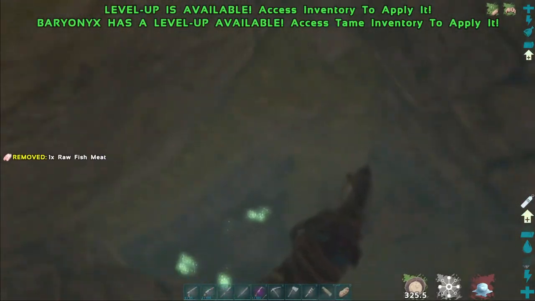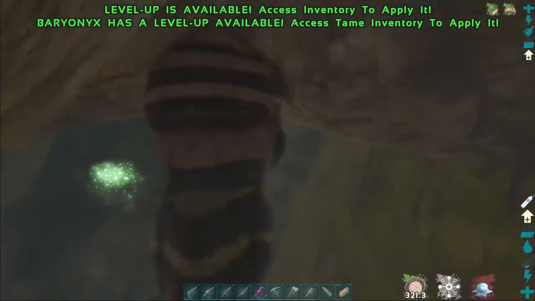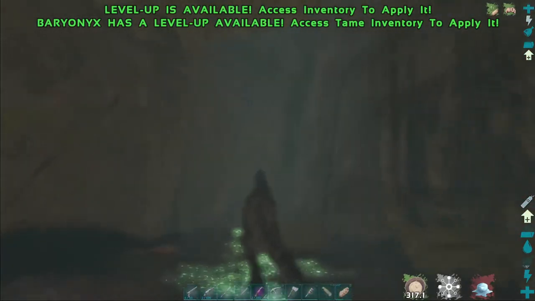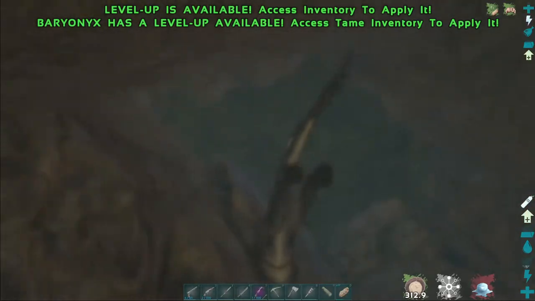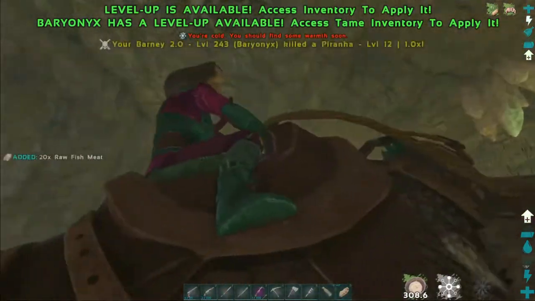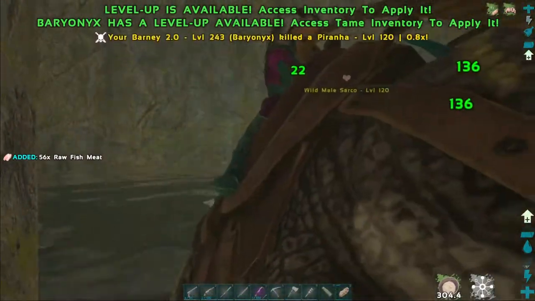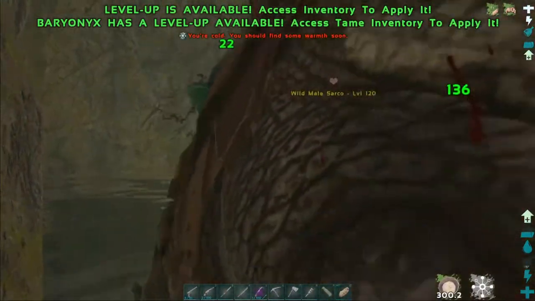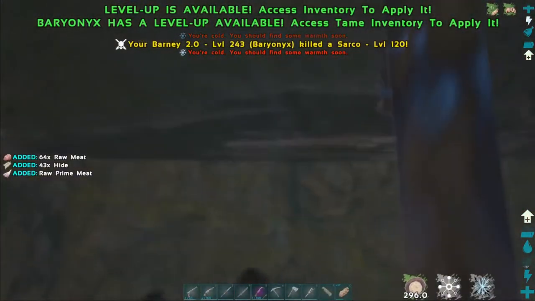Okay. Go down here. Gotta be quick. Get to the bottom. Come on, down a little bit more. We just swim in and out and get up. Then we can fight stuff after. That's my rule of thumb. So then we can breathe, and we can have a look around. Oh, great filming right here. Oh, 120 Sarko. Nice. Get him. Come on, Barney. You got this.